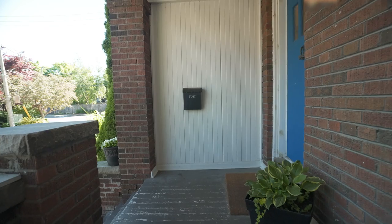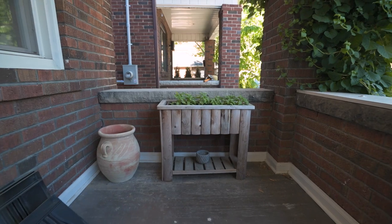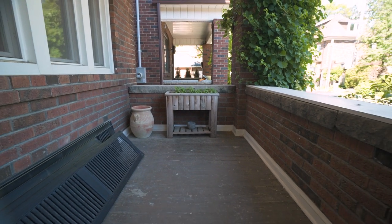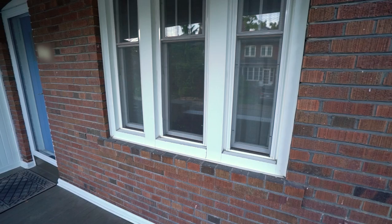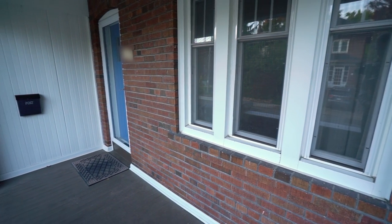This is going to be my upstairs tenant's area because I have the backyard. So I'm going to decorate it and furnish it and everything, but it's going to be mostly for her to hang out in. And you'll see I have the shutters here on the ground, and that's because I have these stark white windows, and on my brick, I think it just looks a little dated. Obviously a more muted or black window frame would be ideal, but because of all the detail in my windows, I can't really just easily paint them. So my thought was to bring in some black shutters to tone down the whiteness of the windows.